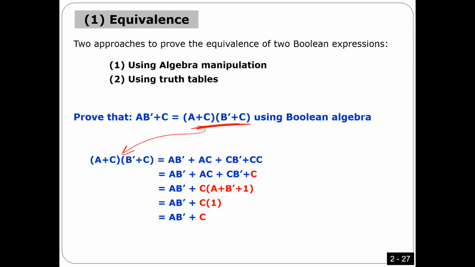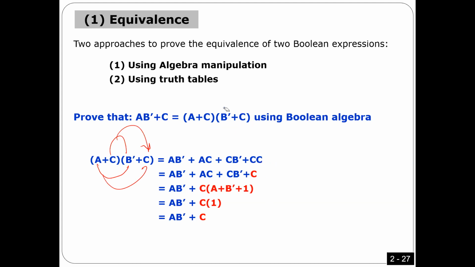Okay. So here, first I did distribution. So this is distribution this way. I took this one, did distribution. Okay. So I got this one. And now the first thing I can notice, this is C and C. C and C is C. A and A is A. B and B is B. Okay. F and F is F. Right? This is AND. Okay. So C and C is C. Okay. This is number one.